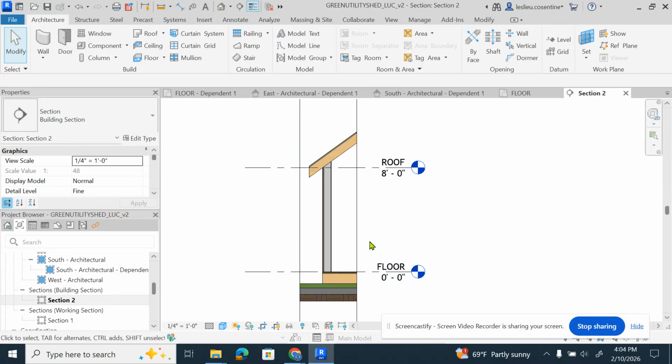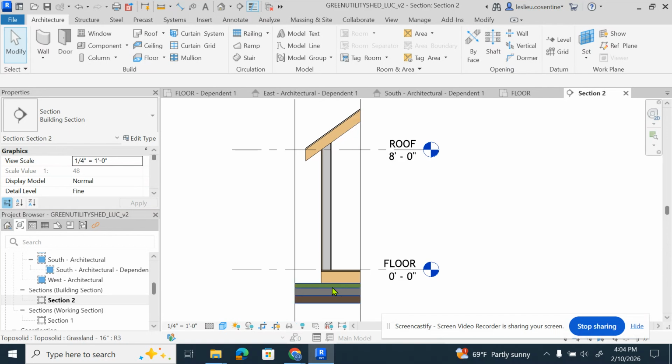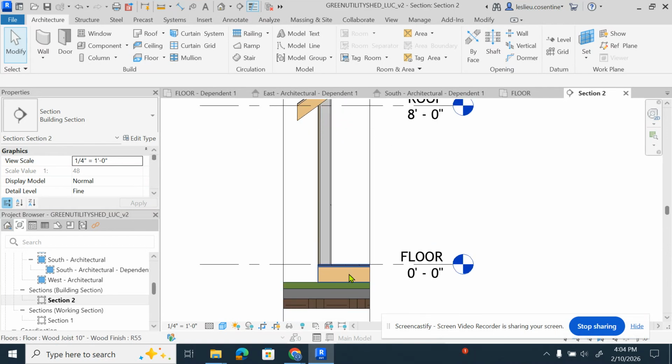That would be nice. All right, so I can see that I've got my floor with my wooden joists and the wooden flooring, and I've got my metal stud in here. However, way back when I started this, I didn't really look at the specifications. I now know that I'm building this shed with 2x4s, so 2x4 studs, and I've also got a concrete floor. So I'm going to have to change these.